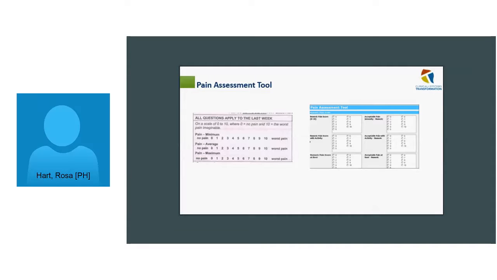How's that being captured in the pink form? So we've only gone to the one little section of the pink form right now. How are you gleaning that information with the pink form? With pain, we just do minimum, maximum, and average, as you said there. But then in the Edmonton classification system for cancer pain, it asks whether there's incident pain or not. That doesn't specify what the trigger is. So it's integrating a separate tool, which I believe we do have. Patricia, I'm going to turn over to you, but we do have that.